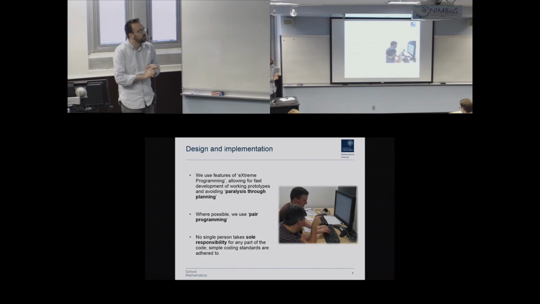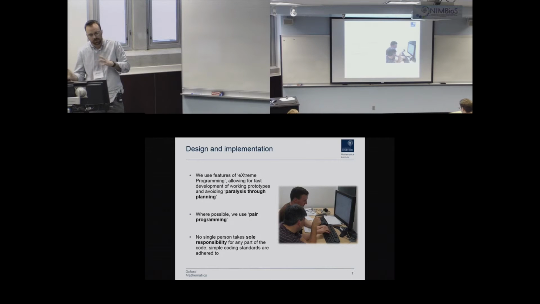Another aspect of the way we develop the code is that we use principles derived from things like extreme or agile programming. In particular, this principle of pair programming. On the right here, you see a picture of two people programming, just in case you weren't able to visualize that in your mind. It sounds like it would be less productive than just having two people at two computers. But actually, depending on their relative coding skills, it can be much more productive, because what you're getting is code critiquing on the fly.